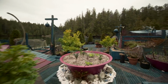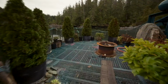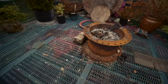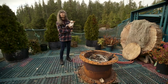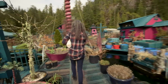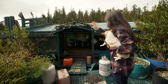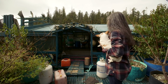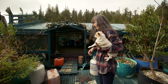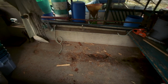So this is our fire pit area where we burn any paper items, and in the summertime we have family and friends who come and stay, so we put chairs around and we have bonfires, roast marshmallows at night. You can see various antler ornaments on here. Wayne is not a hunter, but he has friends who are, so that's where those came from. This happens to us a lot. People give us things that they think we can make use of, and we always do make use of them in some way. And this is our big skiff.